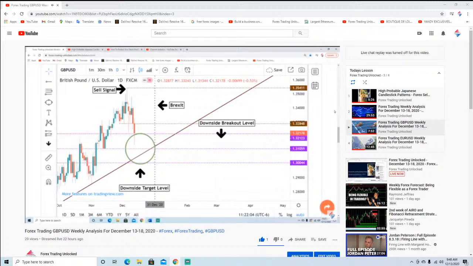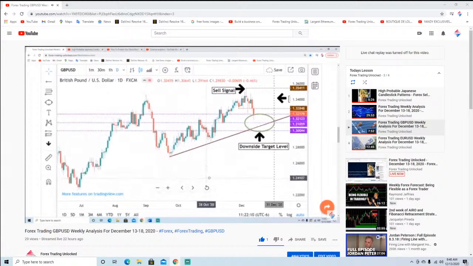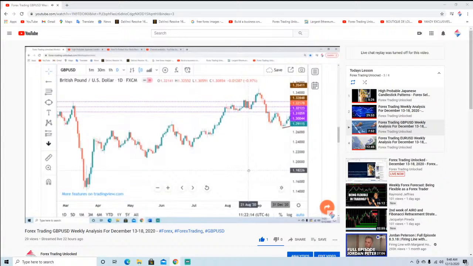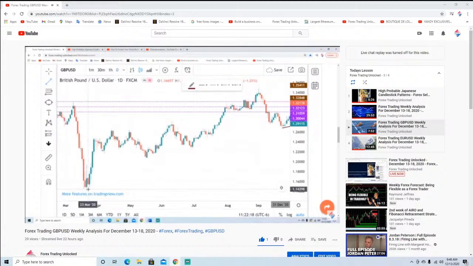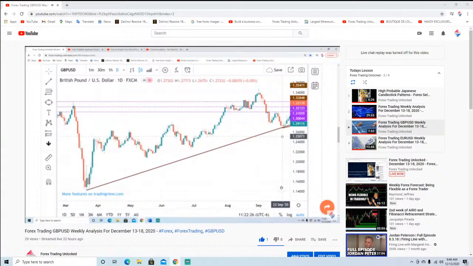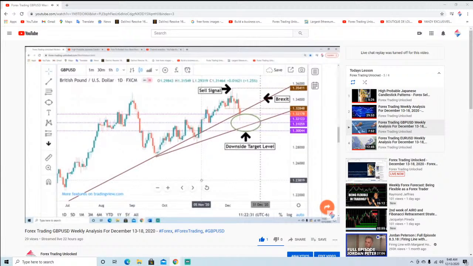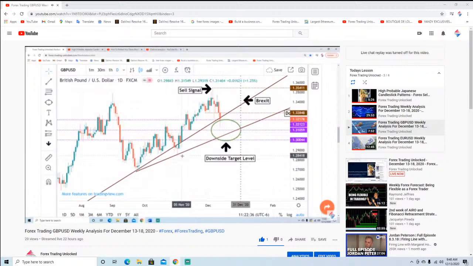The British pound U.S. dollar has been in a bullish mode since the middle of September, and actually going all the way back to March. Interestingly enough, let's see how these things are shaping up and what's going on. Now remember, the British pound U.S. dollar is a longer-term trend. Look at what happened as of Friday. We have this trend here from September and October. That's not a steep slope. It's a pretty decent upward slope.